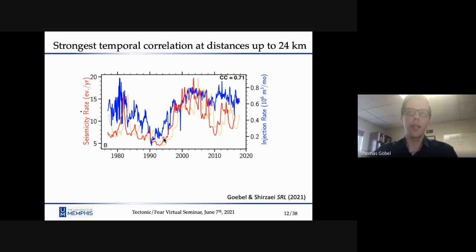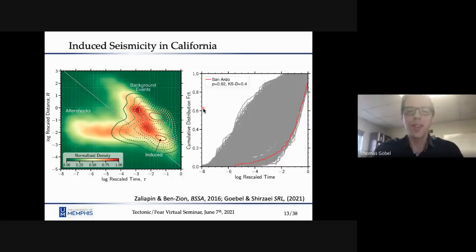And here in red are the seismicity rates, and blue again is the injection rate time series. And maybe the most dominant feature is this continuous drop, starting in the early 80s, going to the early 90s, and then an increase again. And the seismicity roughly follows that trend. And then in the early 2000s, we have fairly high injection rates and high seismicity. So overall, a reasonably interesting match between what these two time series are showing. And a last point, so these are several steps, right?